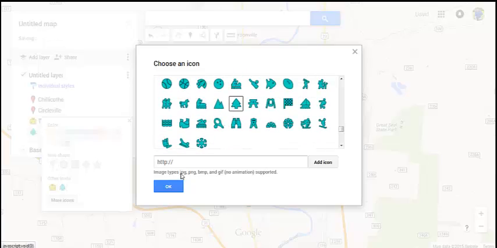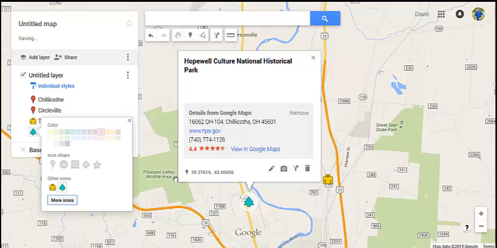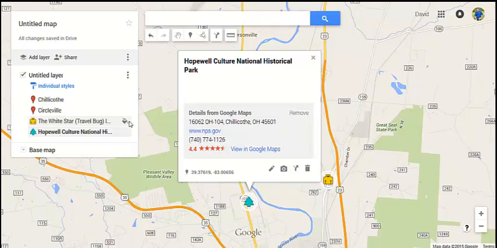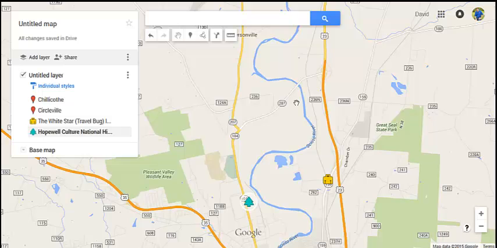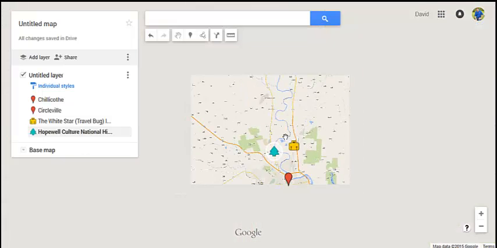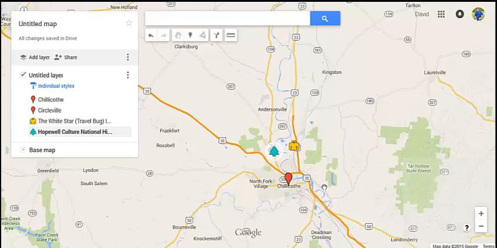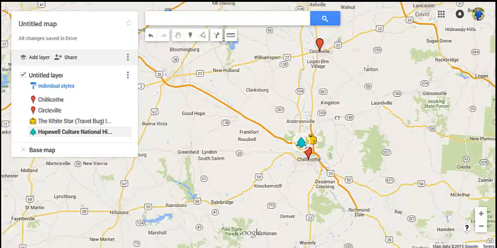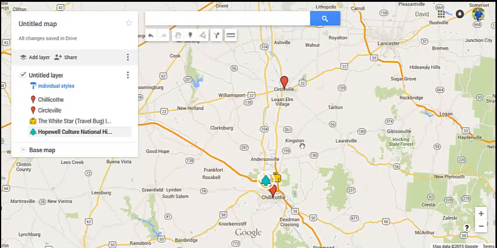There we go. So let's zoom out, see what we have. Alright, we have 4 things on the map. Let's start connecting all of them.